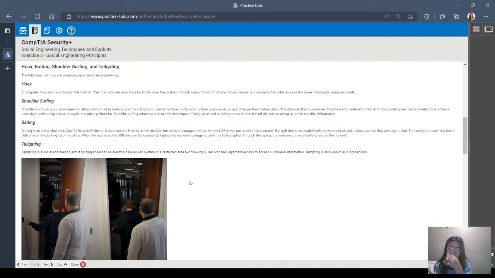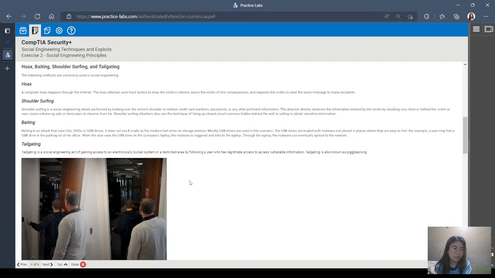Baiting. Baiting is an attack that uses CDs, DVDs, or USB drives. It does not use emails as the medium but relies on storage devices. Mostly USB drives are used in this scenario. The USB drives are loaded with malware and placed in places where they are easy to find.